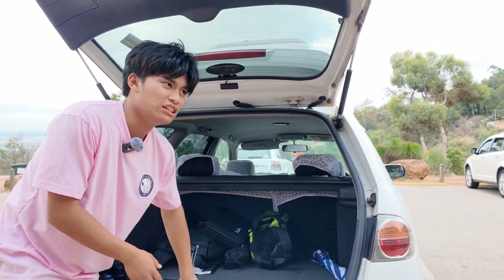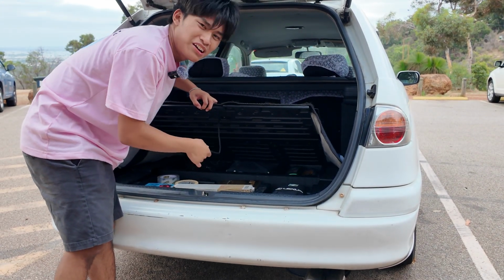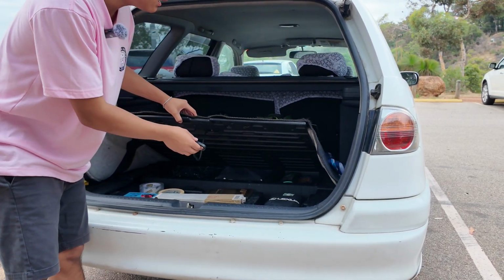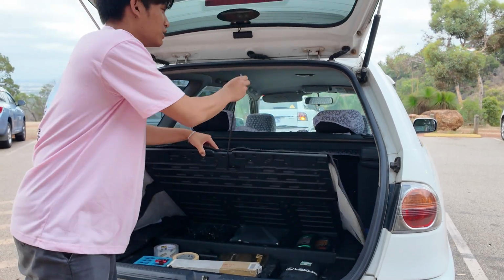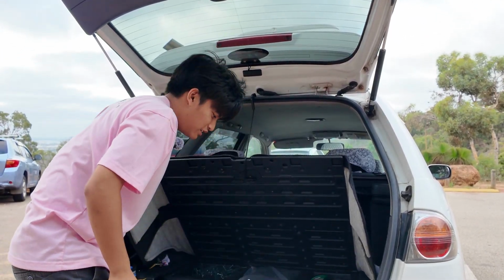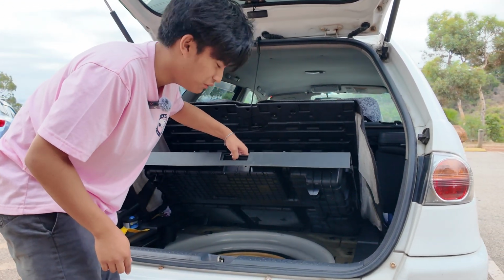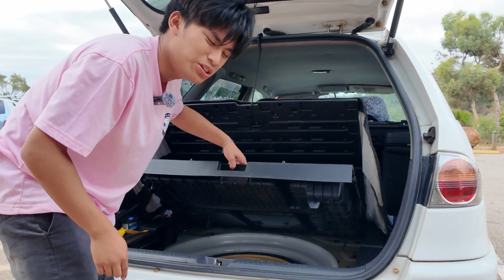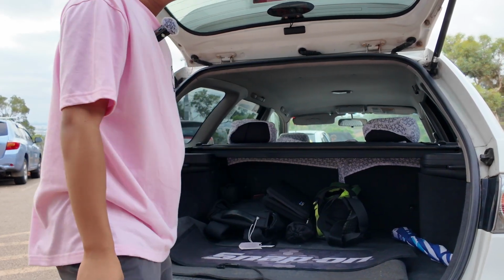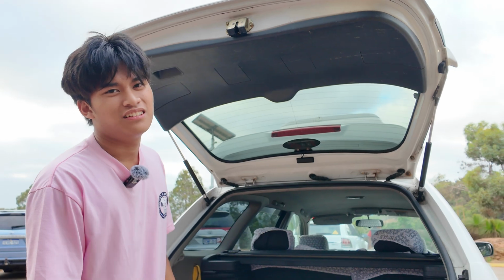There is some storage underneath, like here. Put all your stuff in there. I am very sorry for the mess. I have not cleaned this thing yet. But yes, you do have storage in there. And you do have this little convenient hook to hook it up there, so the thing doesn't end up falling on your head. But underneath that, that's where you will find your spare tire, which is a space saver. Kind of disappointed. But anyways, the cargo area is pretty big. Nothing too special. That's what you'd expect again.